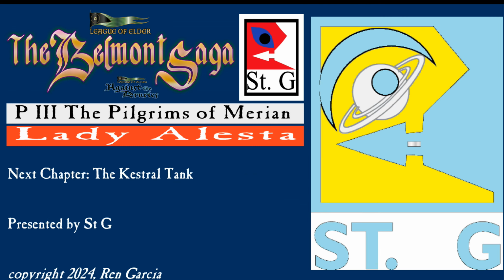And with that, we conclude Part 3, Chapter 7, Lady Alesta. So, using the power of the road of the Star of Merian, Aram, Tara, and Stenstrom are transported deep under the sea and under the sea floor of Cronin World to what appears to be a Kestrel tank.